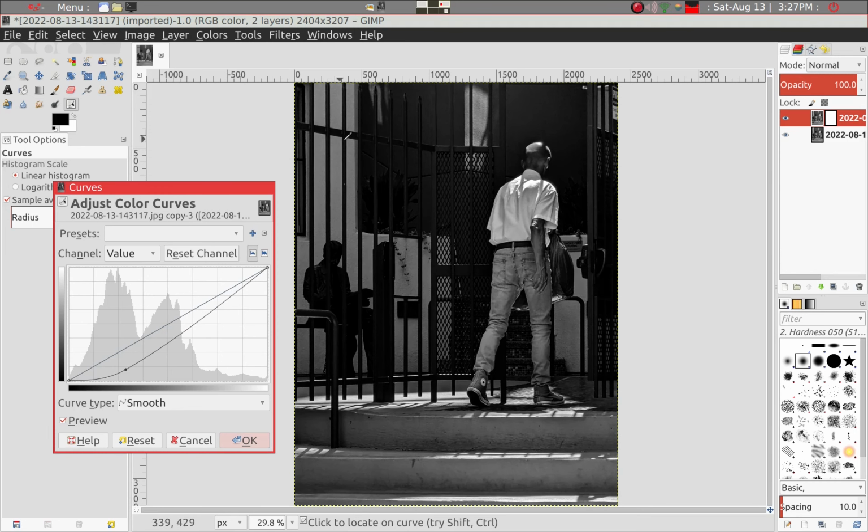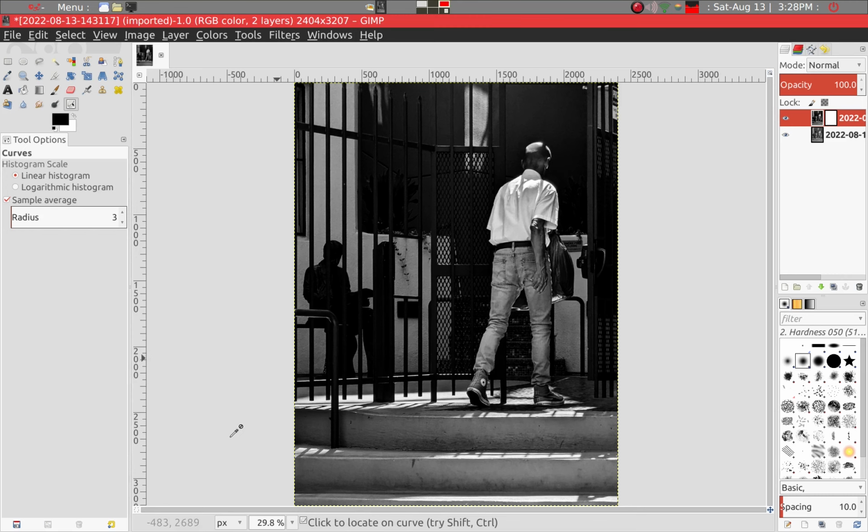Now we don't want to make it so dark up here, but maybe we want to make it slightly more dark here, more contrasty. It's all personal preference, so we'll click OK.